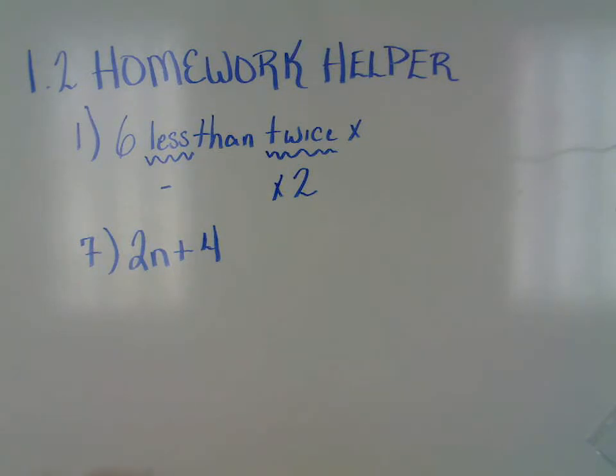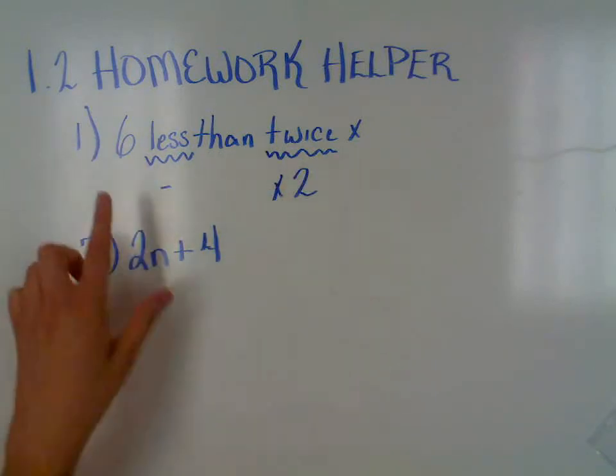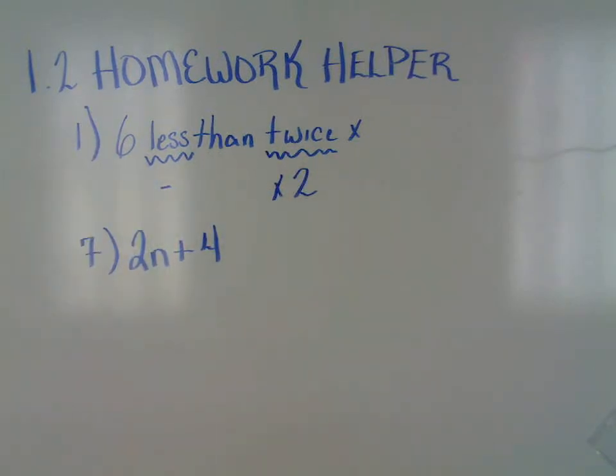Now, let's take this to a little bit different spot for just a minute so we can think about where this is going to translate as. Because as you know from the lesson today, a lot of times they translate directly in order. So whatever is the first thing written is the first thing we're going to write in the algebraic expression. But this says 6 less than twice x. So if I said to you 6 less than 11, what would you do? Well, you'd do 11 minus 6, which equals 5. Where did you put the minus 6 part? You put the minus 6 part at the end. It's not actually the first thing, even though it's written first.